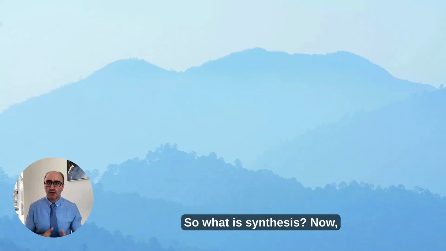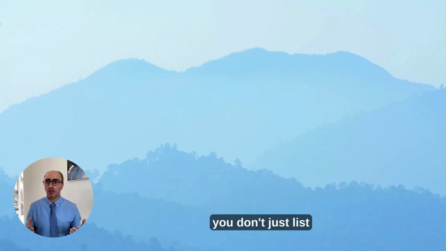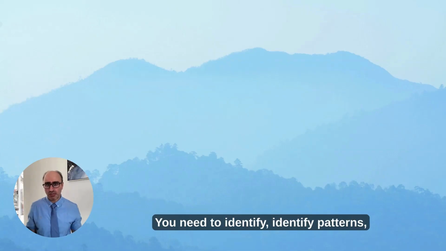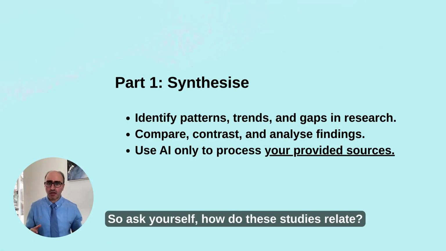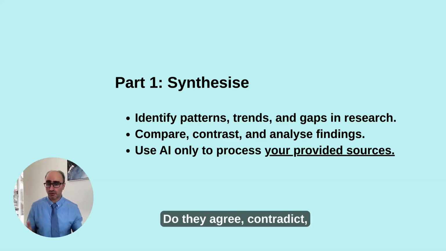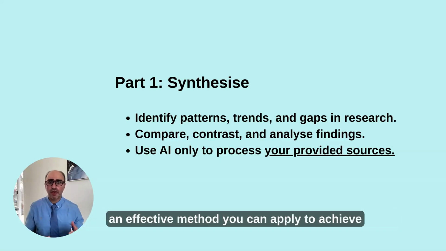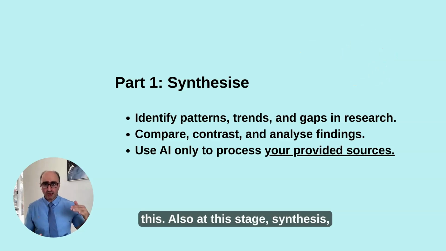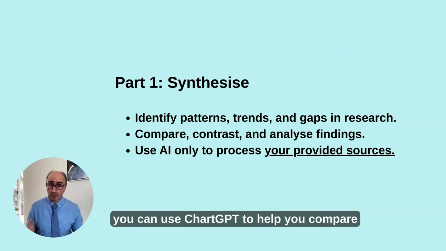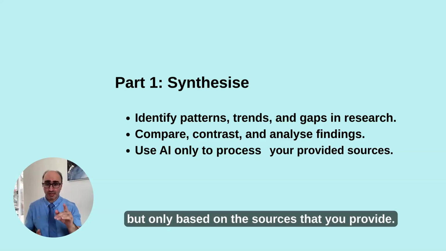So what is synthesis? While gathering your sources and collecting information, you don't just list studies. You need to identify patterns, trends, and gaps. So ask yourself, how do these studies relate? Do they agree, contradict, or build on one another? I will show you, towards the end of this tutorial, an effective method you can apply to achieve this. Also, at this stage, you can use ChatGPT to help you compare theories, methods, and findings, but only based on the sources that you provide.